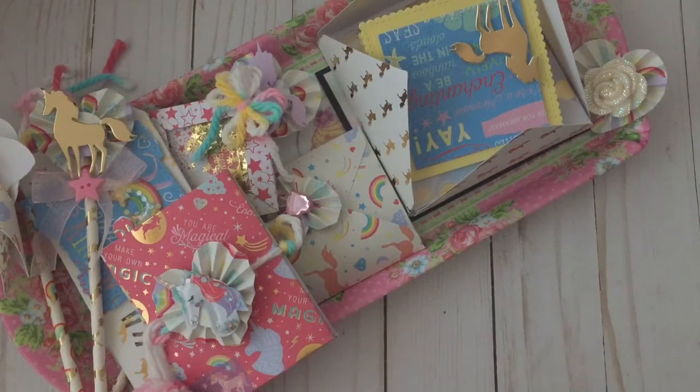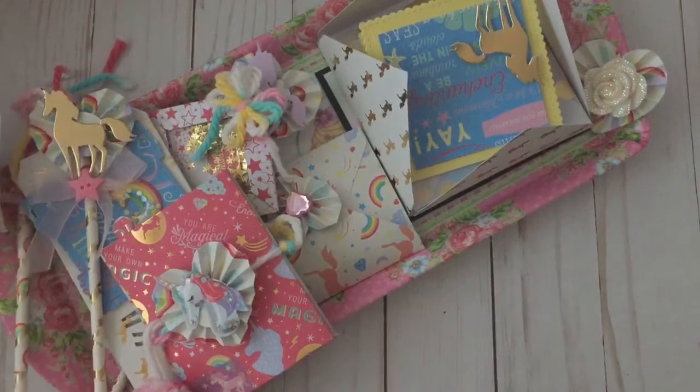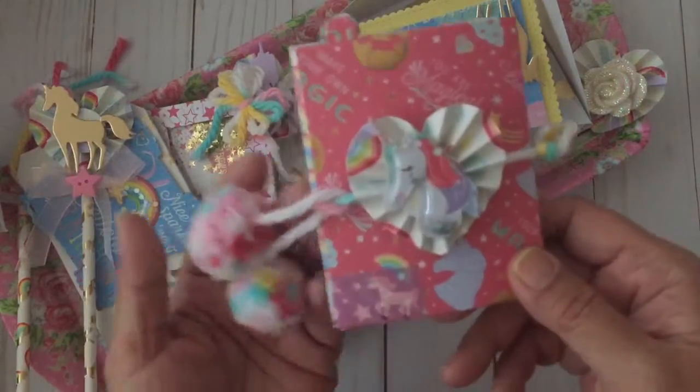So the first thing we agreed to do was actually the Flipbook. Actually a mini Flipbook, because I don't know if she ever found the large 12x12 one. So since she had the 6x6, we decided to do the Flipbook in the mini style. And so this is what I made for her.